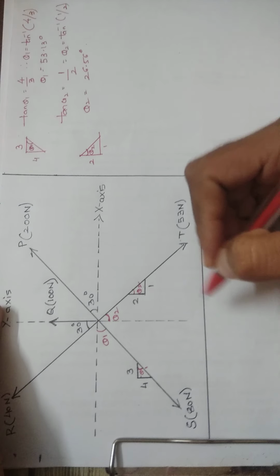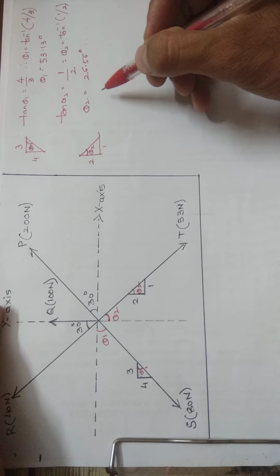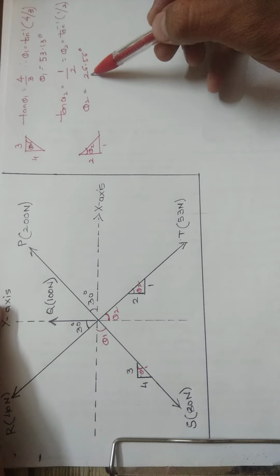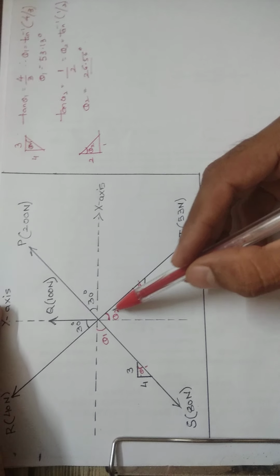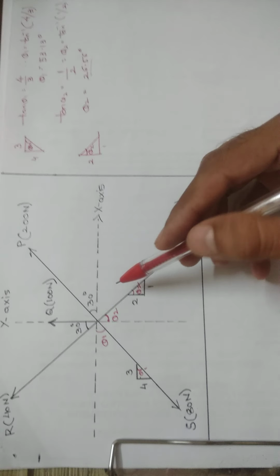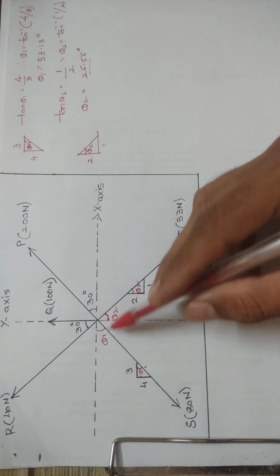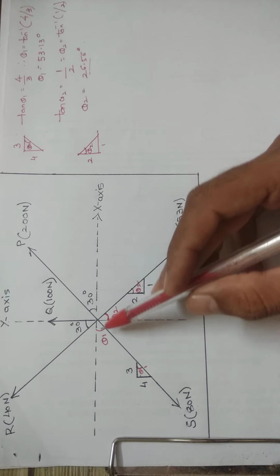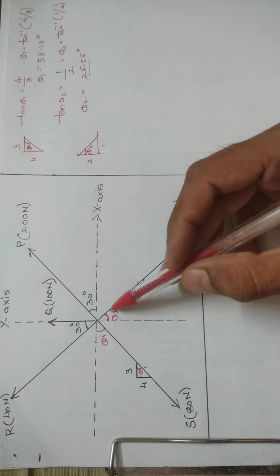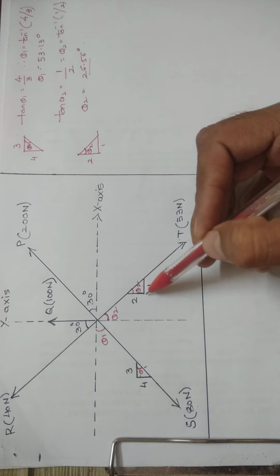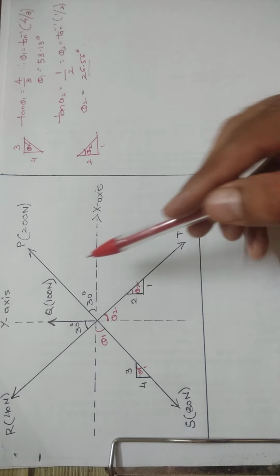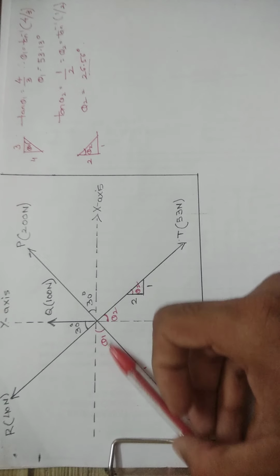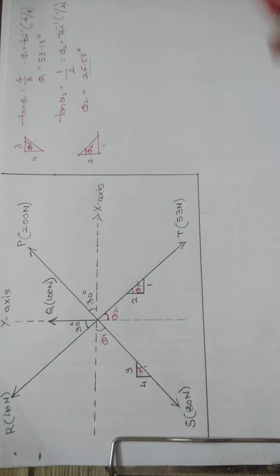In this way we have calculated theta 1 and theta 2. Theta 1 value is 53.13, which is the angle with the horizontal, and theta 2 we have calculated as 26.56, which is the angle with the vertical. For convenience we can transfer this along the vertical or along the horizontal; it depends upon your simplifications. So we have taken theta 1 along the horizontal and theta 2 along the vertical for convenience. While sliding this triangle towards the center, it makes an angle with the vertical and with the horizontal.